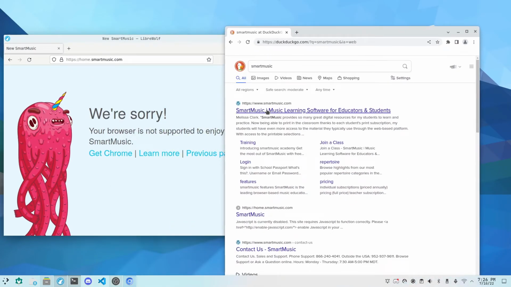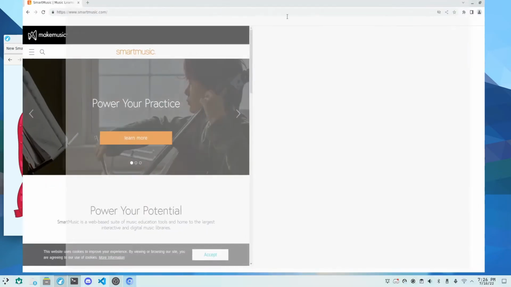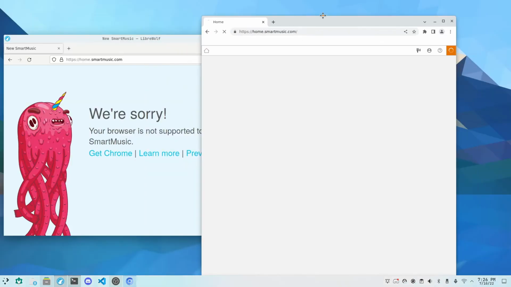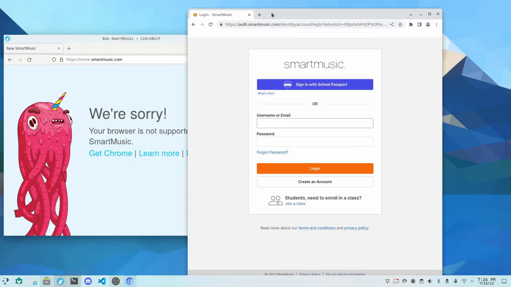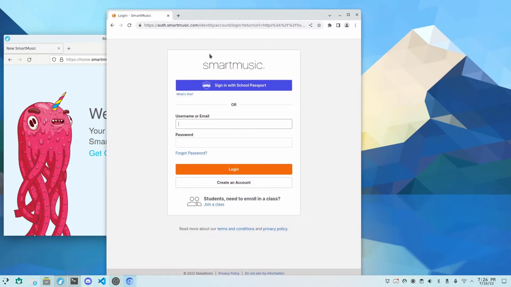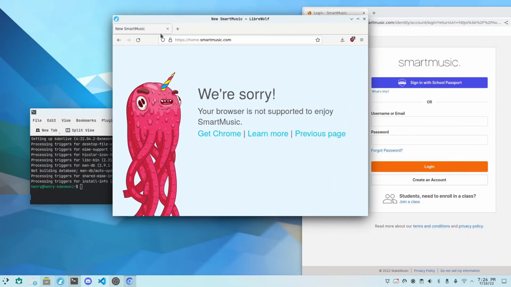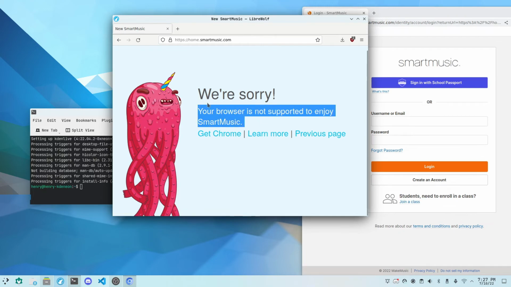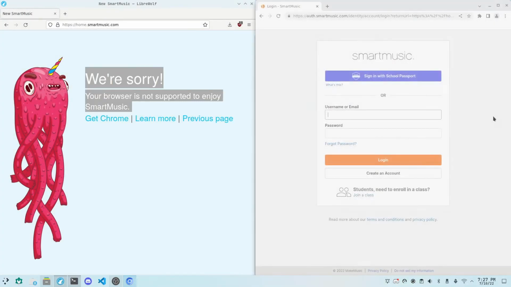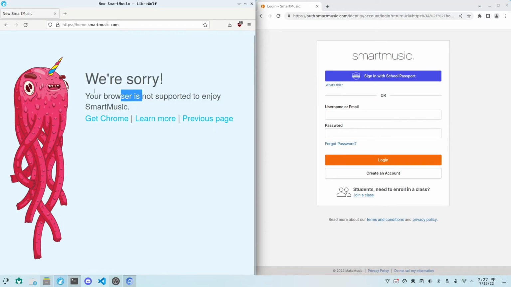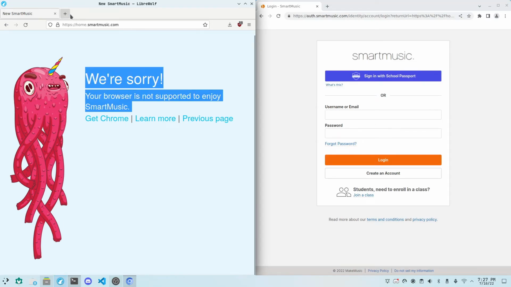And if you go on Chromium instead, I don't know why they got a WordPress image there, it's kind of odd, it'll hit us with the login prompt, and if we do actually log in, everything will work. You can bypass this by installing some extensions on Librewolf, but it's just an annoyance, and some things don't work in Smart Music, and it's really annoying. So that's why I like to keep something like ungoogled-chromium around, just so I can use these things when they tell me that it's not supported.